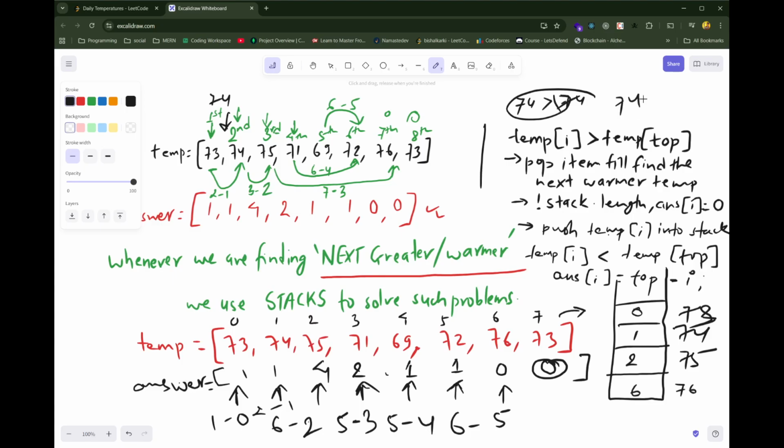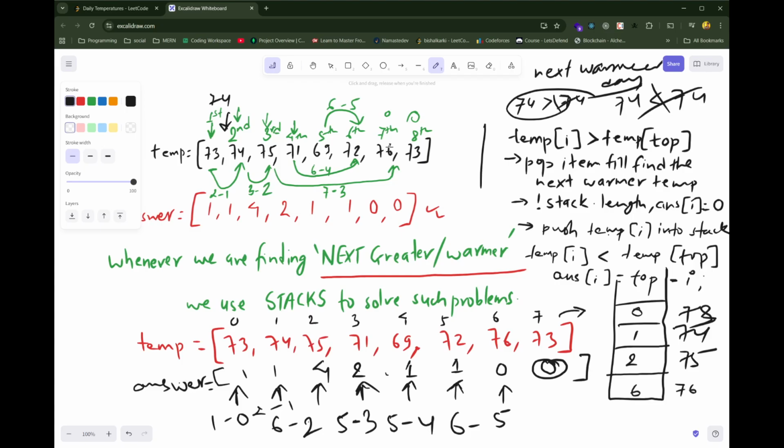False. 74 lesser than 74. False. Now, according to the condition, we are finding the next warmer day, right? Next warmer day.